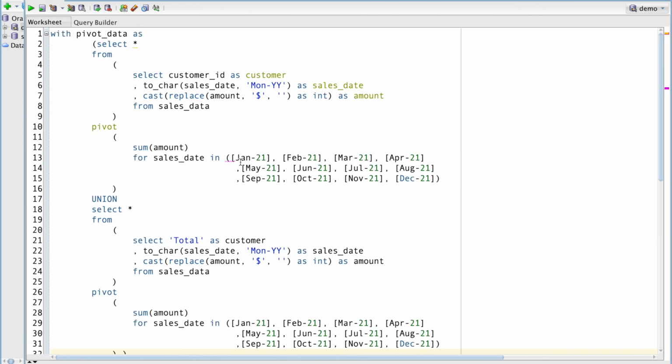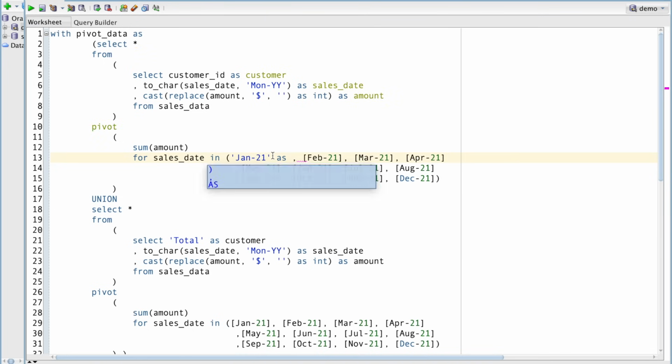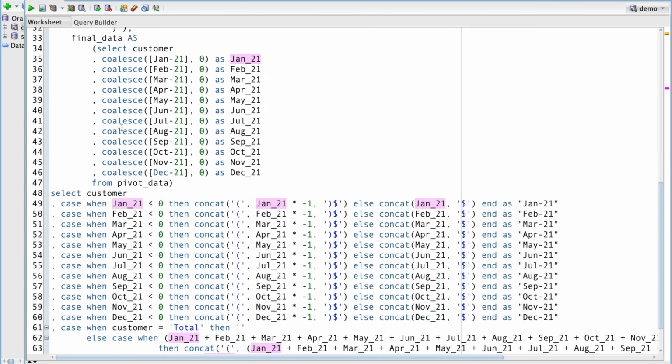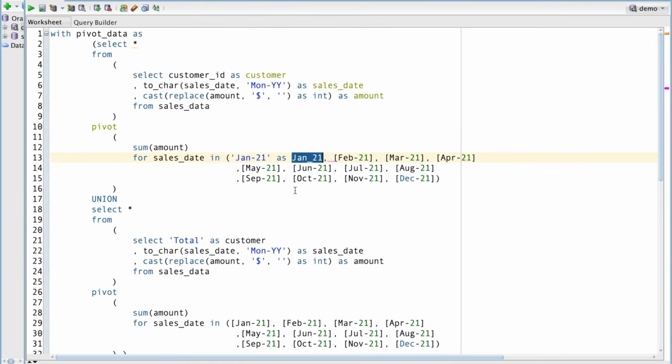Now the third thing is that in Microsoft SQL Server, whenever you want to provide a value, you can provide it within square brackets, but in Oracle you cannot use square brackets; instead we use single quotes. So I'm just going to use single quotes and give the value like this. But then the final output column names will be displayed as they are, with the single quotes, and I would not want that to happen. So I'm going to give an alias here like Jan_21, so that we can use this name wherever we have to refer to that column going ahead in our query. I'm going to do this for every single column here.